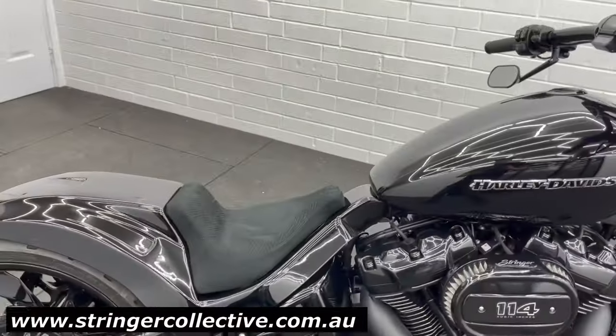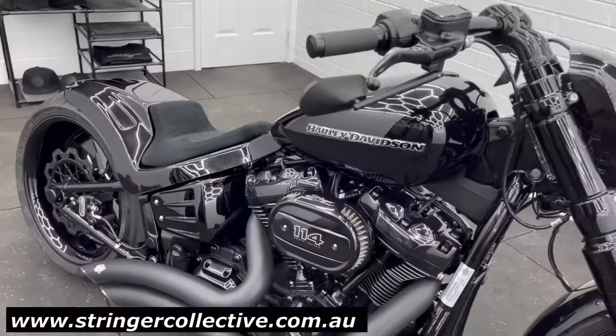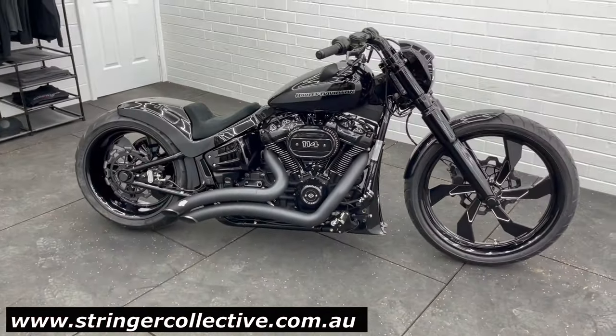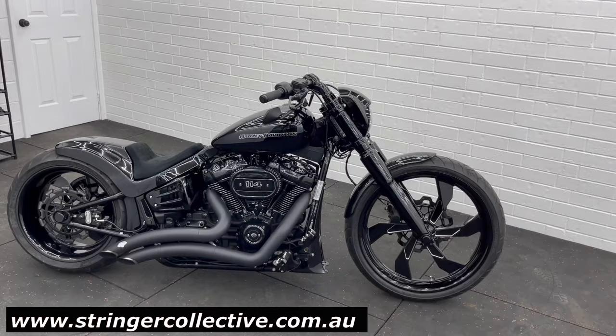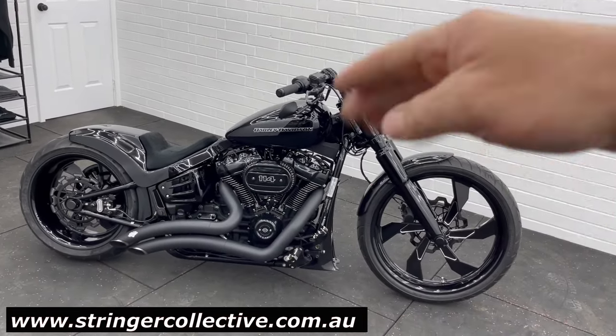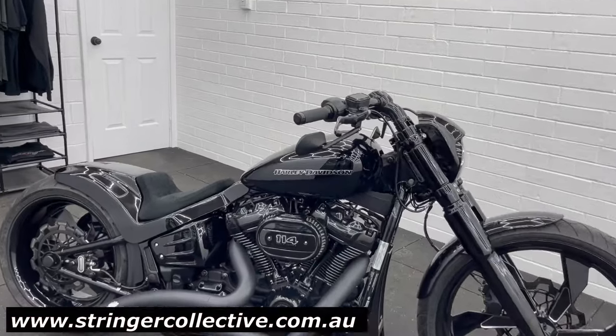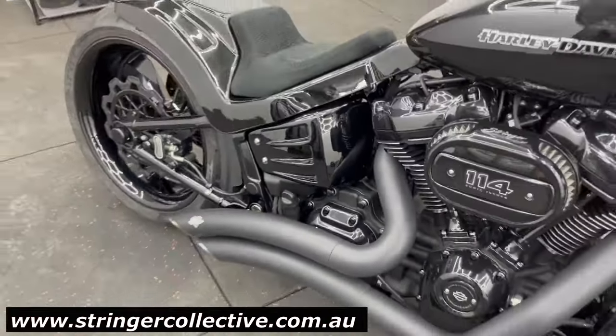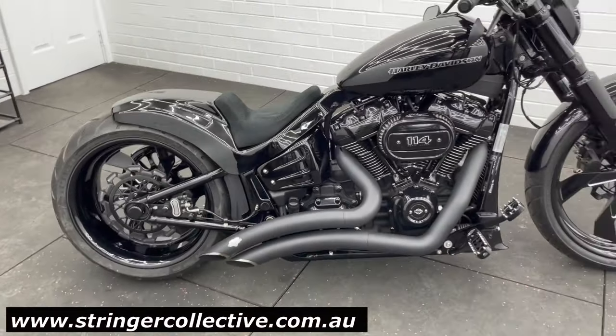It had the Vance & Hines pipes. Sticking with them for now. I do like the way the spoke rolls back, the pipes roll back, the tank rolls back, the headlight rolls back. That's kind of the idea behind keeping those for now. That may change. KC Avenger side covers.